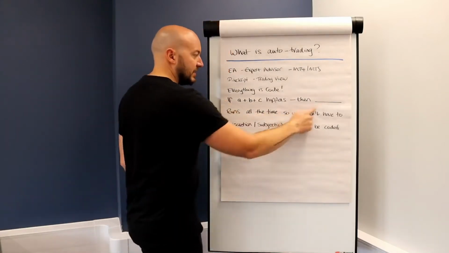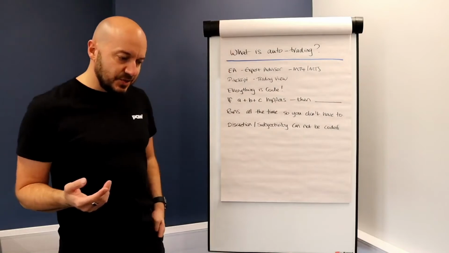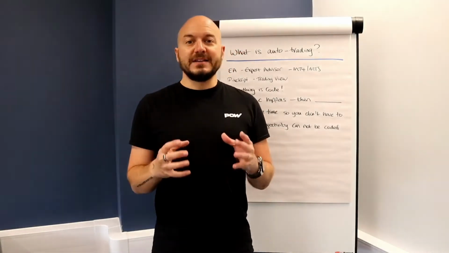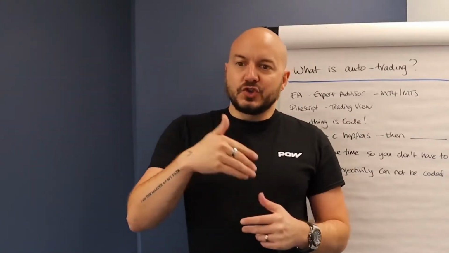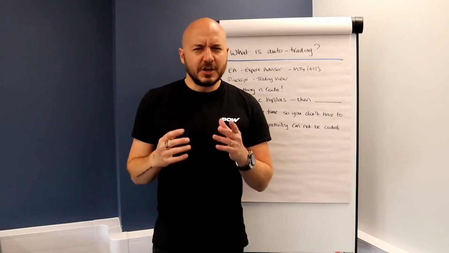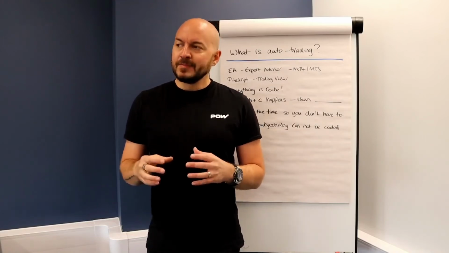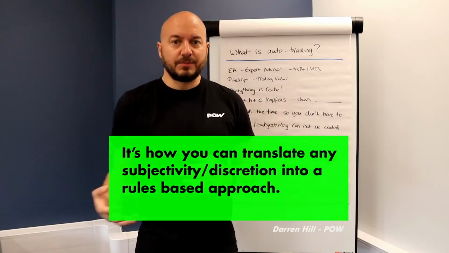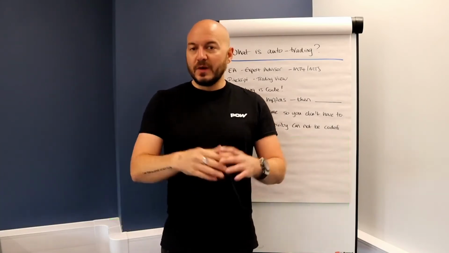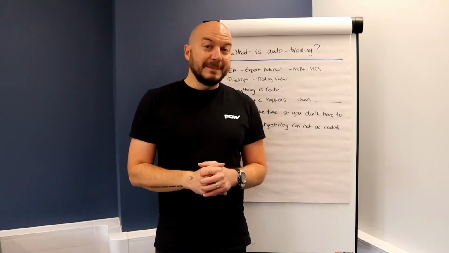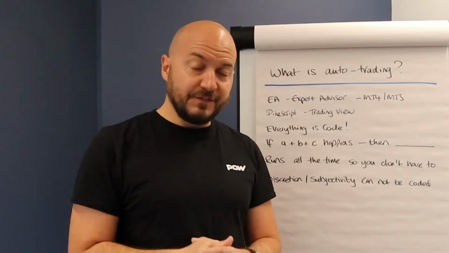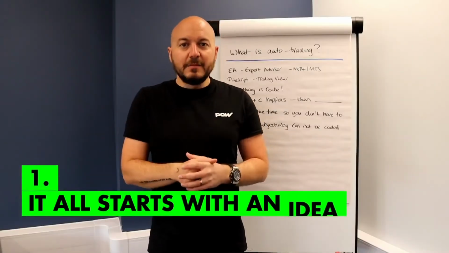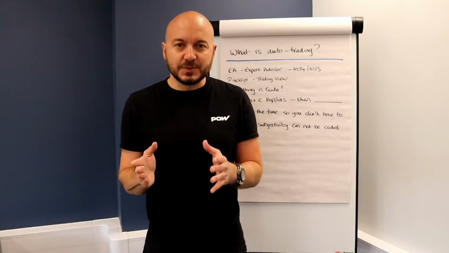But yeah, this can be as simple or as complicated as the strategy dictates, and usually traders that are profitable have got a trading plan and a rules-based approach anyway. Yes, if you're trading technical analysis, then there's a lot of subjectivity and discretion in that. It's how you can translate any subjectivity and discretion into a rules-based approach, if that's what you do. But otherwise, there are various other mechanics that can be used to do that. It all starts with an idea, it all starts with a concept, it all starts with a bit of a shorter term look to see if this works.